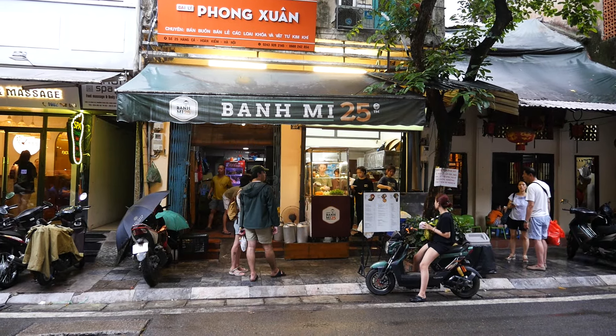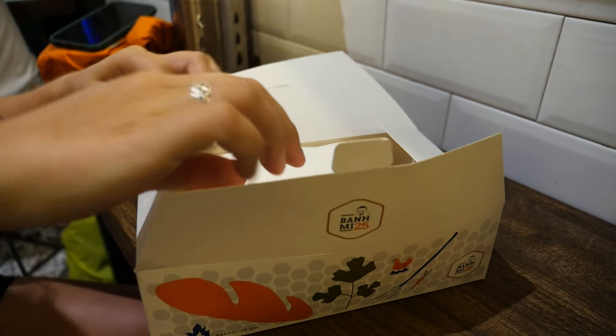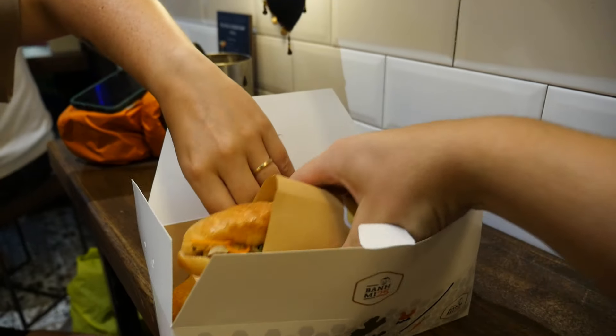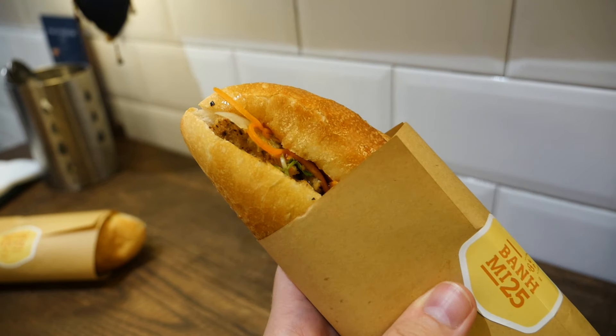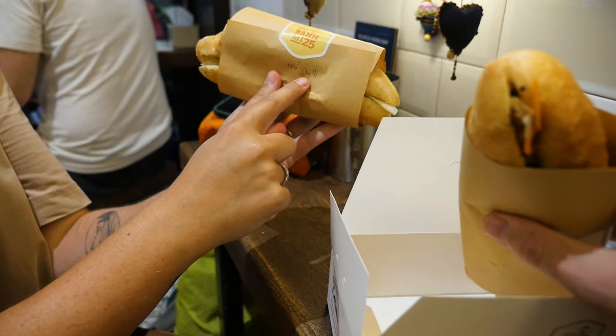We're back in Hanoi and we've come to this super popular banh mi place to get our dinner. The banh mi is basically a combination of the French and Vietnamese influences — it's a stir fry in a baguette. These two baguettes cost £1 each, so I'm super excited to give it a try. We both went for tofu and mushroom — mine's got carrot, coriander, cucumber and chilli in it, and Amy's doesn't have any chilli. So good. One pound.